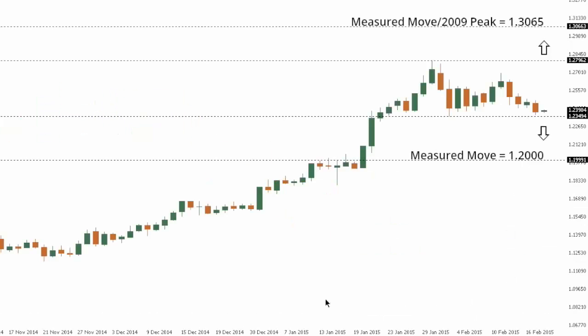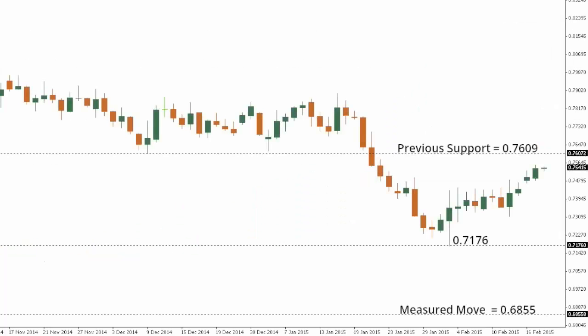Dollar CAD. So dollar CAD is back to testing some recent support around 120.50, and if the market can take out this level, it will open the door for a fresh downside towards the 120 area. But the market is locked within a well-defined uptrend, and any setbacks are viewed as corrective in favor of a higher low ahead of a bullish resumption back above the recent highs that we saw at 128 and towards the 2009 peak at 130.65 further up.